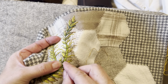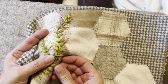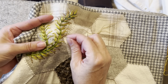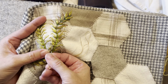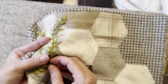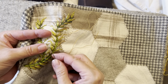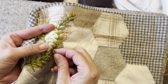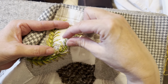Oh wow, is that ever in a weird spot? Okay, I'm going to change my mind. I'm going to come out the back like here, so I can go down right in the center of the V, and then I'm going to come up in the same spot. So I made a little stick. I'm going to do a very long elongated chain up and around, down that same hole, and nice big bite.